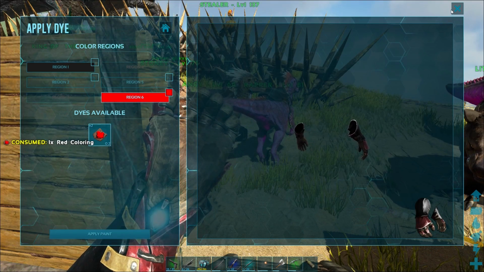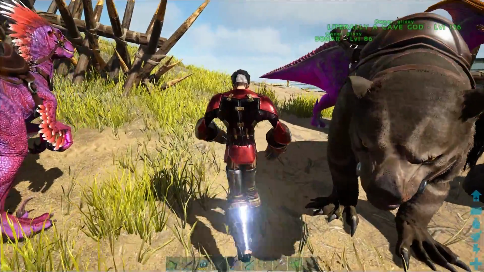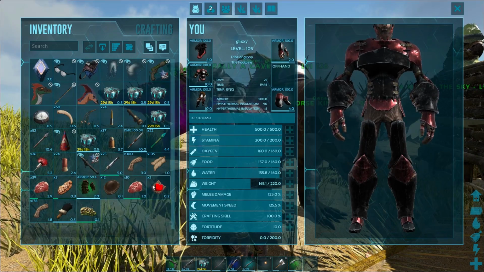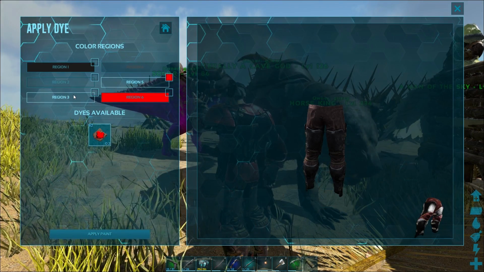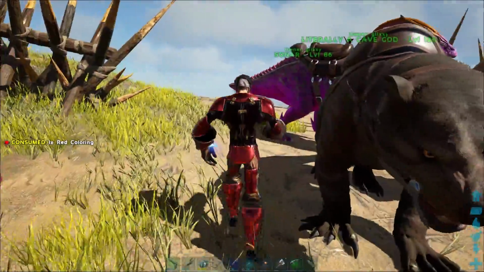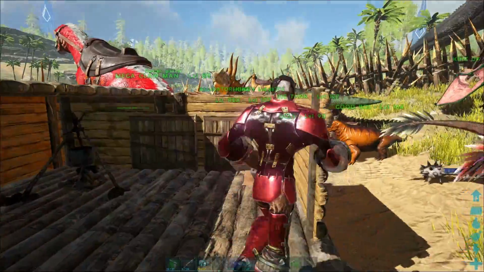This one. All right, there we go, everyone. We have officially painted our armor. We look really dope now. Except for the back of those heels. Let me fix that. There we go. Yes! That looks so cool! Iced out in the red and black.